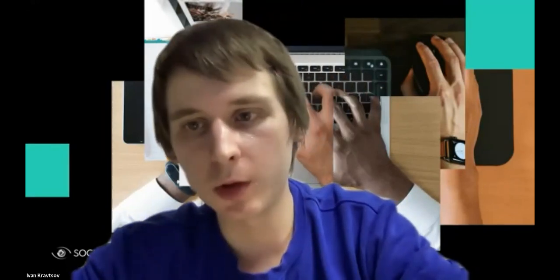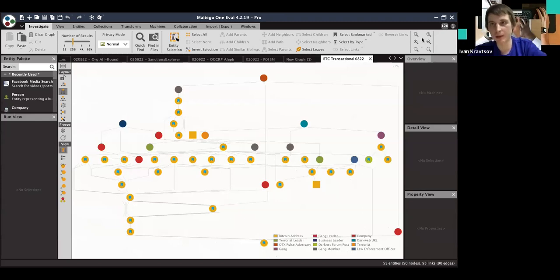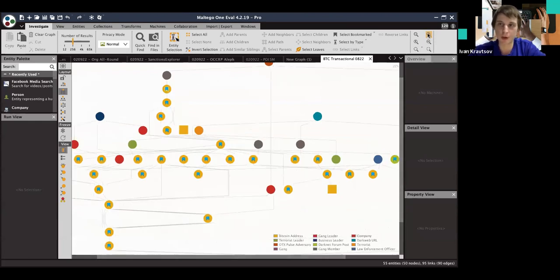So we're not as focused on the cryptocurrency capabilities as the vendors who specialize in that. We rely on a third-party data provider called Bitquery. It doesn't have the feature of red flagging specific addresses, but we can see the relationships that they have. We can map out the transactional graph, and then we can use a functionality that we have for social media and dark web searches to see if the address is mentioned anywhere, and if so, in what context.